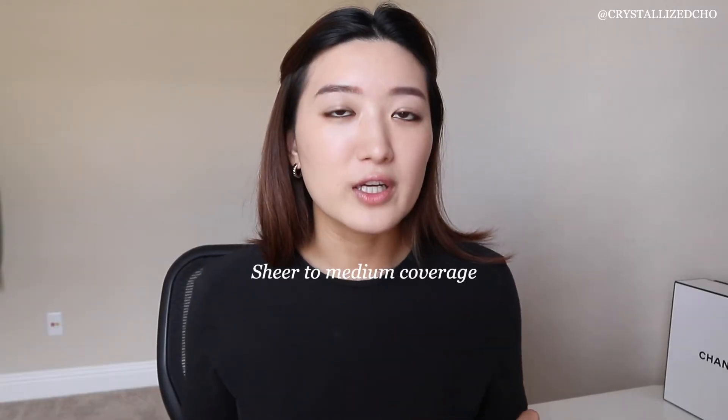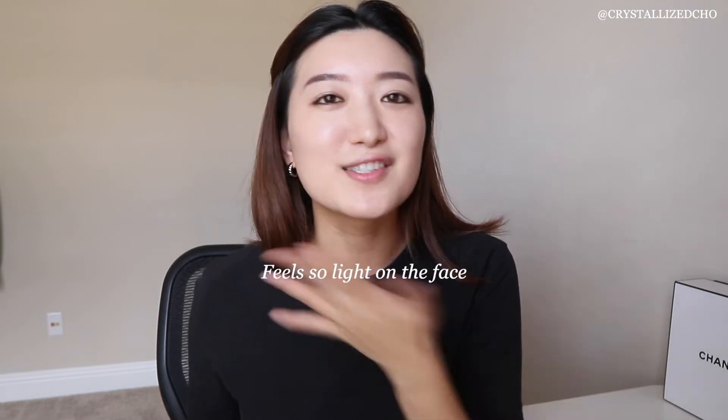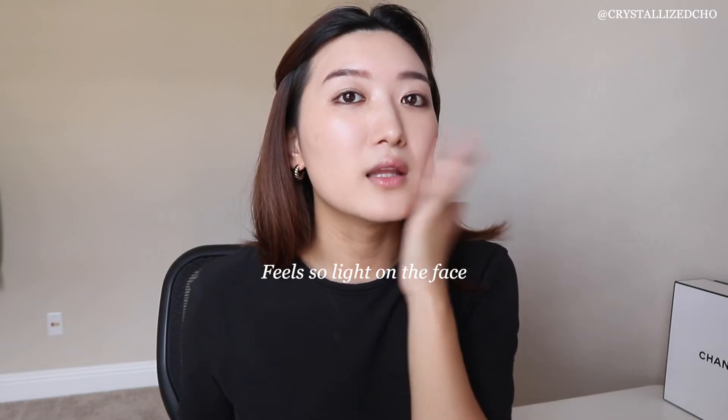The B10 shade is actually slightly fair for me, but I honestly don't think it's bad because when I use blush and just blend everything in, it does end up looking a lot more natural. I'm actually okay with keeping the shade. I'm not typically a foundation user because I really prefer the natural skin-like makeup, but this one's been great. It has medium coverage and does a good job without being too much. It helps me achieve that skin-like makeup look and is also very hydrating. I just like that it's so light — it doesn't feel like I'm wearing face makeup.